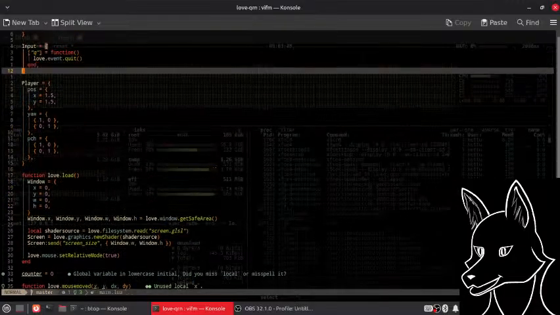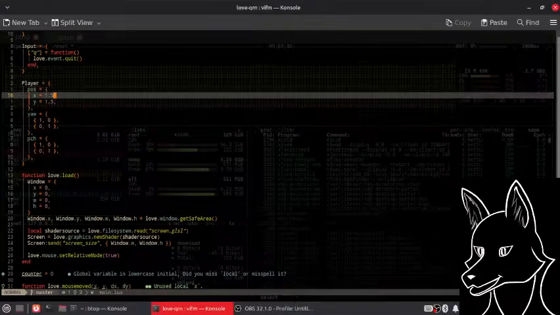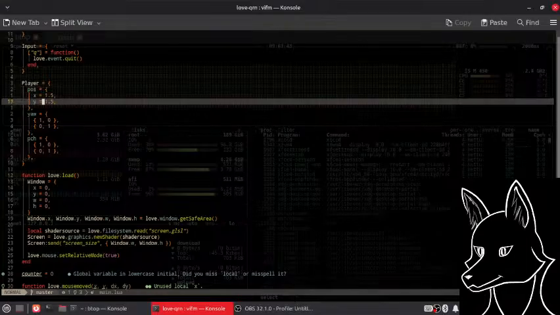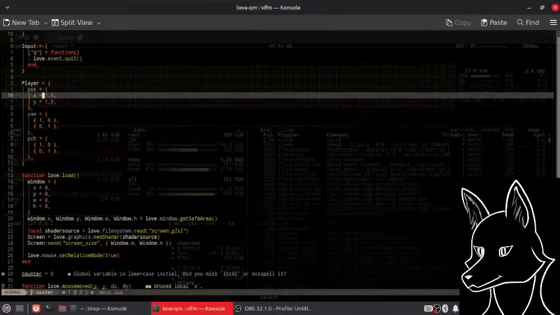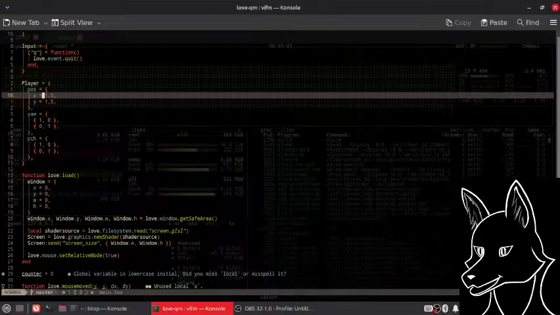I could also set the player position to be a thing as well. You'd make movement pretty easy, right? Possibly.